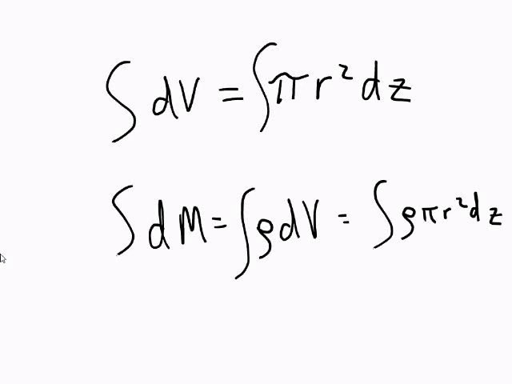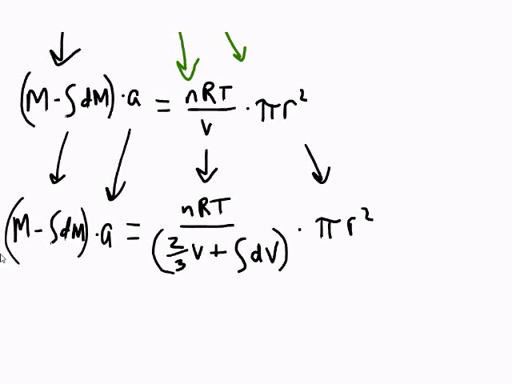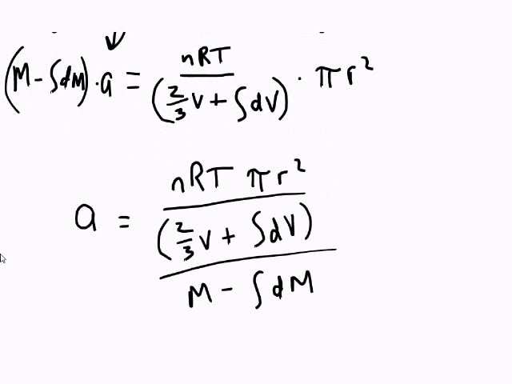And for mass, which tells us how much mass we've expelled, is density times that volume: rho dV, which would be rho pi r squared dz. Let's plug those back into our original formulas for V and for M, and then we'll simplify and rewrite this whole equation for a.